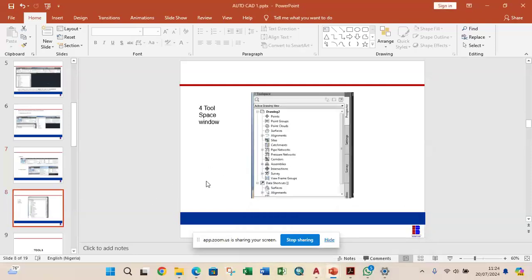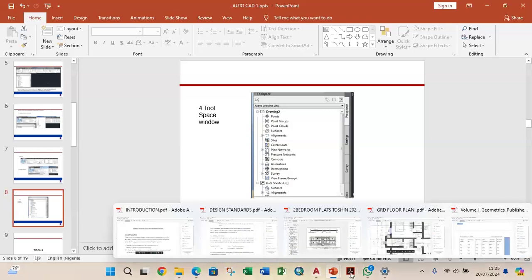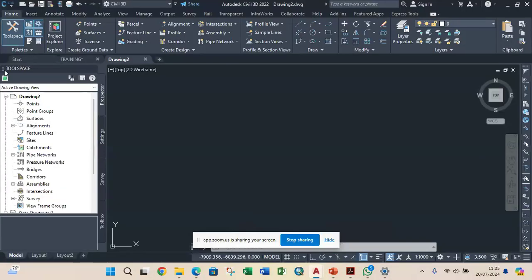So the next one now is the Toolspace. What this Toolspace entails is like the tree structure attached to any structural software. If you import a beam, you're working on a beam or a column, you can go to that place, switch layers on and off. This is what the Toolspace stands for as well. If you come to this side, this is my Toolspace. If I've imported the points, it creates an icon for me here, a box attached showing that I've created a points item. Then if I've created a surface, it shows as well.